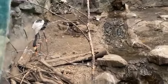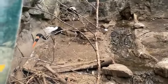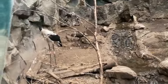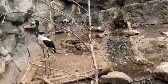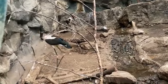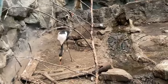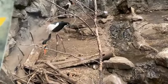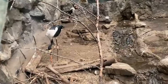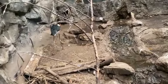There's another question about, do they eat a lot? Or what kind of foods do they eat? They eat meat, so they'll eat fish or frogs, or maybe small mammals that they might find, or crustaceans is another popular one if they can find them. Because they don't weigh a lot, they don't eat as much food as you might expect a 6-foot bird to eat. They do eat several times a day. They spend most of their time hunting, wading through the water looking for food, and that's how they'll spend most of their time if they are not building a nest like you see them doing today.